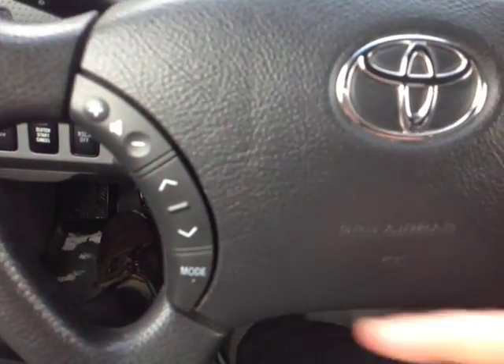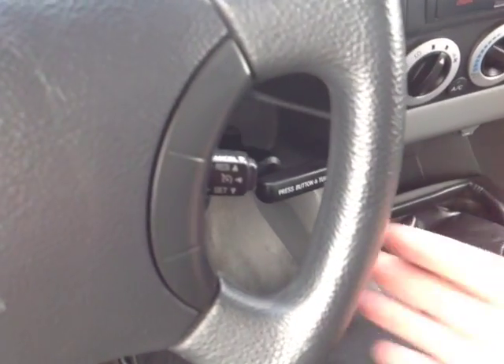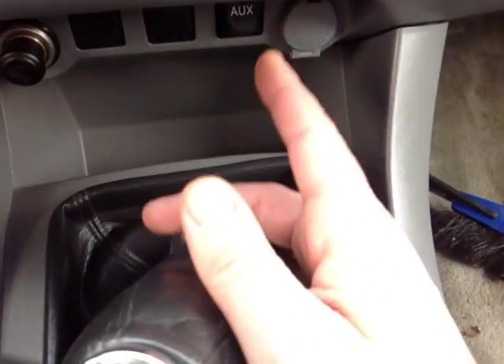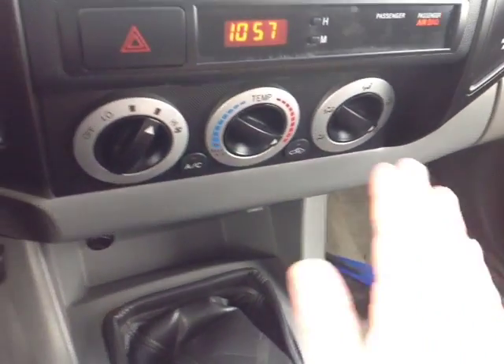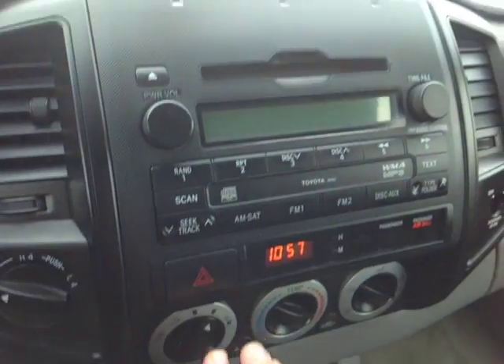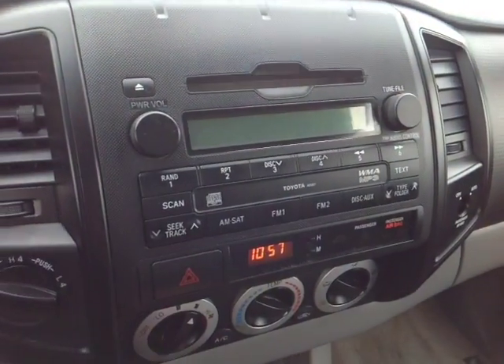On the left side of the wheel: volume, track, and motor adjustments for the stereo. You also have cruise control on the right, your park brake, five-speed manual, a couple of 12-volt power outlets, and an auxiliary port for your compatible music device. There's an easy-to-access climate control panel, digital clock, four-wheel drive controls, emergency flash button, center stereo with AM, FM, CD, and auxiliary audio sources, and up top controls for the cabin lighting.